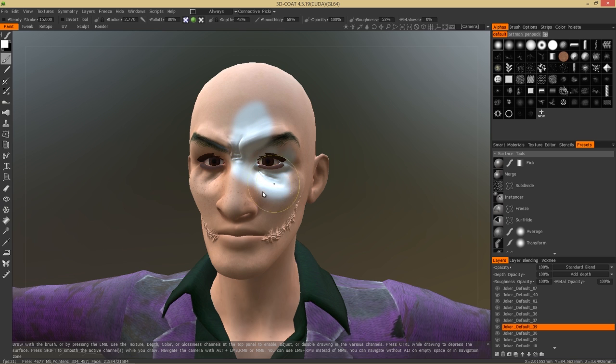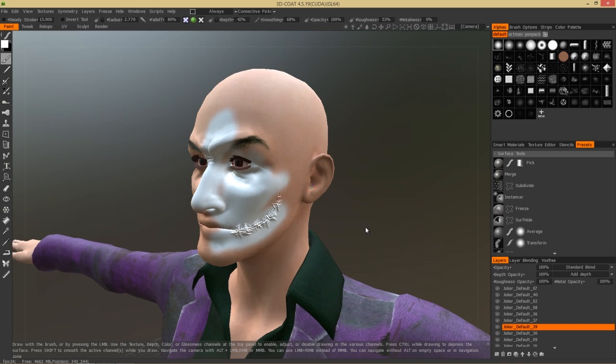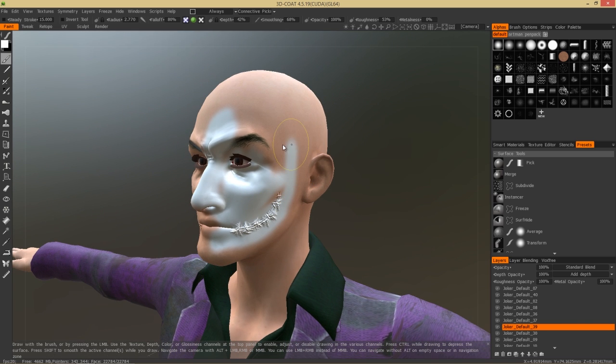Now don't worry about the accuracy here, because obviously if you've seen the Batman movie, you know that Joker isn't really that much of a stickler about his makeup. So we're just going to make sure our brush is maybe a little bit larger so we can get it better, do this a little bit faster. We're just going to really plaster this white stuff all over his face here. There we go. And up on the forehead right there. And don't worry about the eyebrows because those are going to be placed over top.